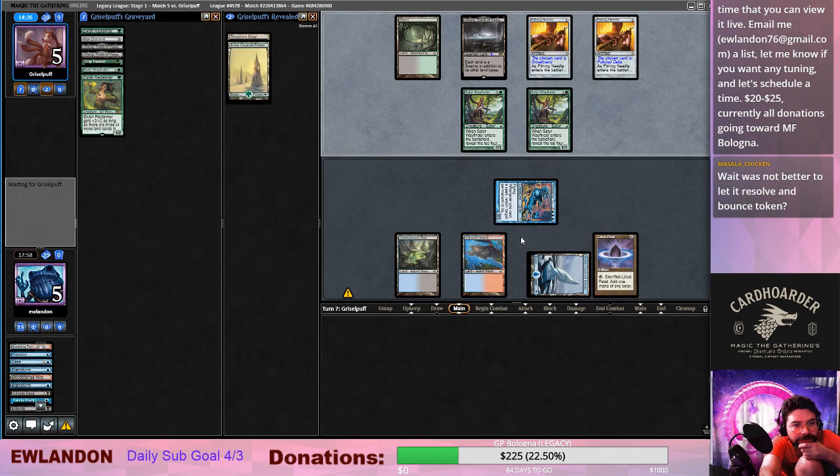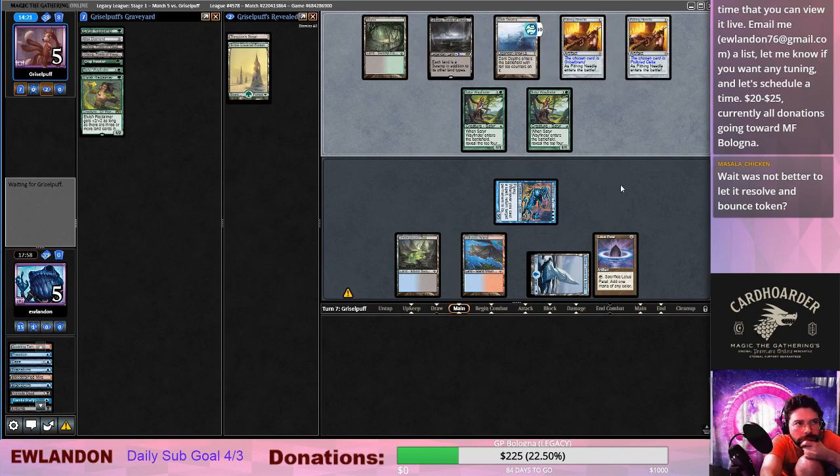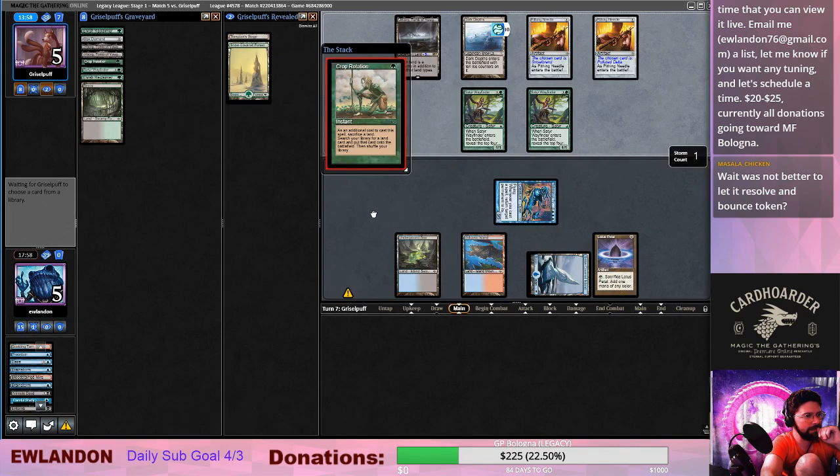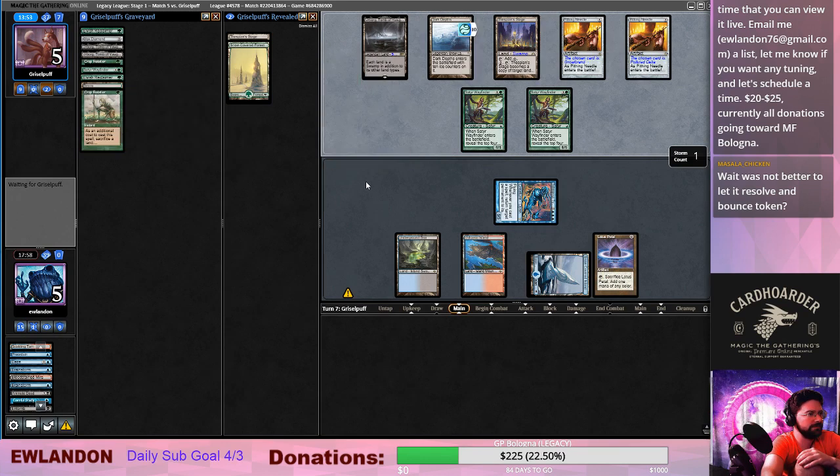Wait, was it not better to let it resolve and bounce the token? I would not be able to. Oh. Oh, maybe I could have. That's true. Okay, yeah, that could have been done better. Same idea, you just wait till the 20/20 comes out, then you force the Thoughtseize. Yeah, that would be much better. Good point. Aww. That's not fun.